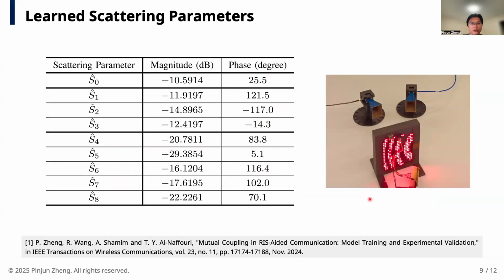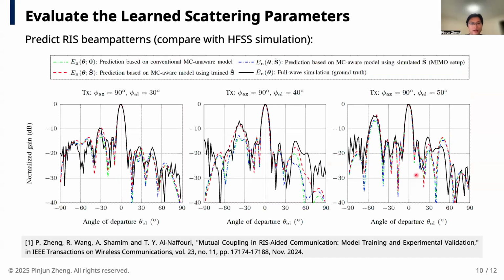And this table presents the estimation results based on this RIS prototype. And we can see all these mutual coupling parameters are actually very weak. All of them are below minus 10 dB, right? But this is reasonable as this prototype has an element spacing of about half wavelength. So its mutual coupling should be relatively weak, but it still has an impact, as we can see here. So now we start to test our model and learn the parameters through full-wave simulation.